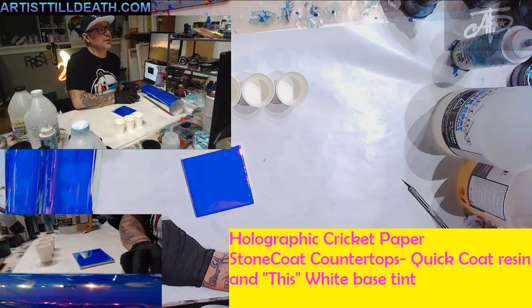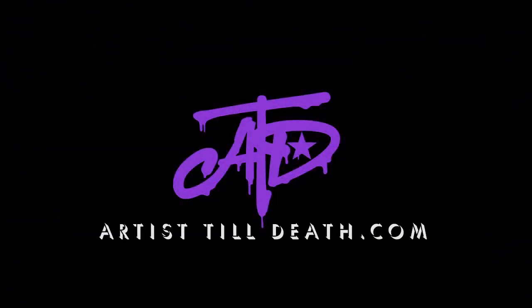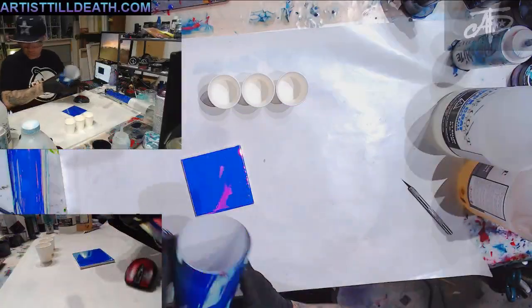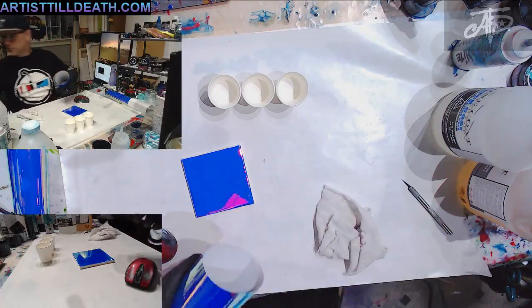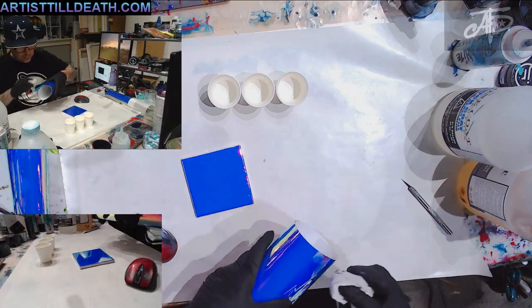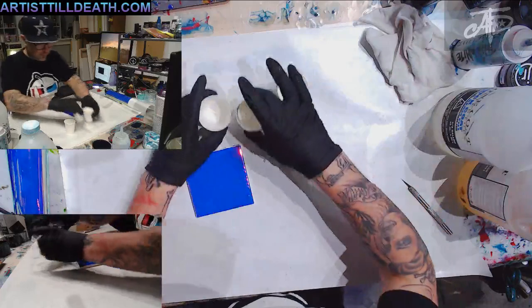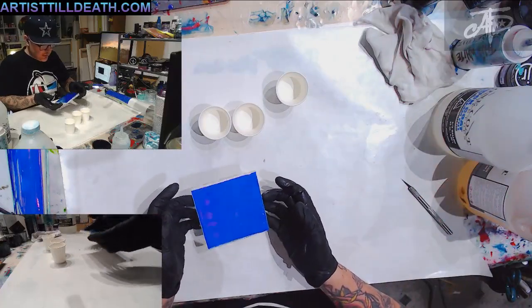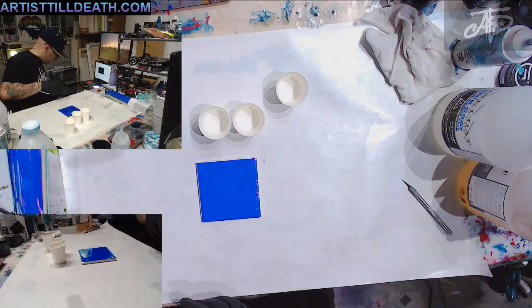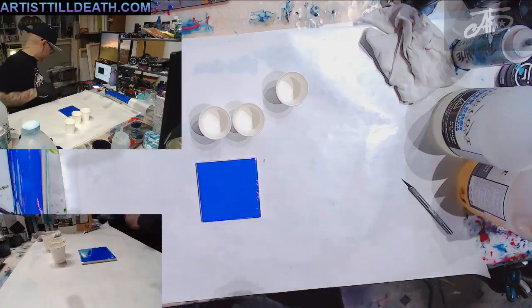If it turns out, what I'll do is let this dry and then put a coat of Art Coat on it so it'll be UV protectant and it won't turn yellow, because we're going to use all white. Let's do this — you all know what that means. All right, let's not get that — that's not good. I like to put a little alcohol on a rag, have it next to me just in case. This is more of an experiment than a project, so let's try this.